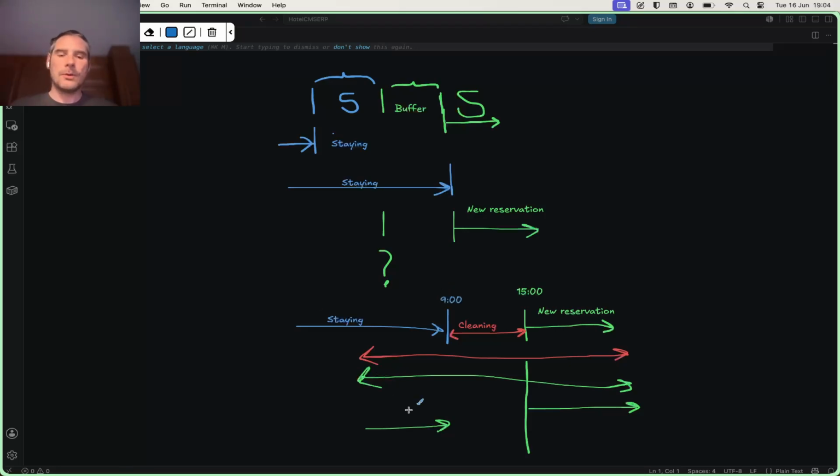Now there is one more thing to be taken into consideration. If we make this data static, it will not work if we have a dynamic display, because tomorrow it's a new date and tomorrow will not obey anymore this interval. Tomorrow, whatever we had today as a new reservation, they will be staying reservations already and they might check out. So the data generation has to be twofold, or at least twofold.